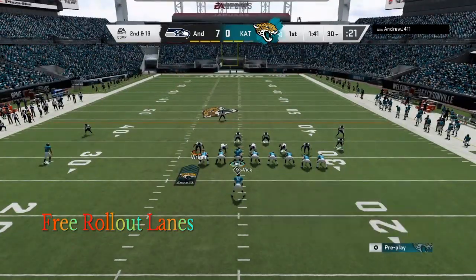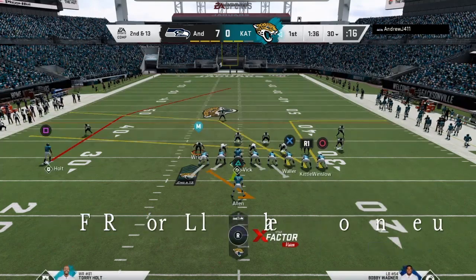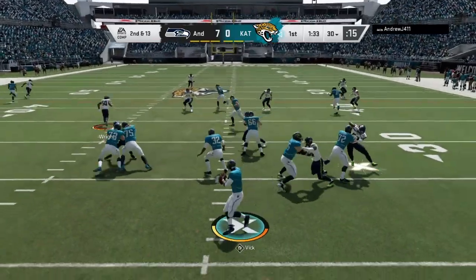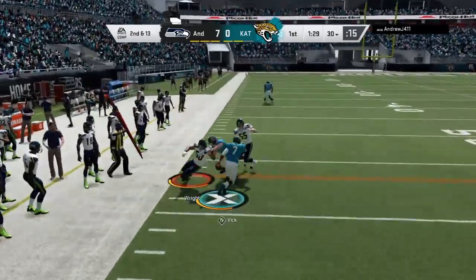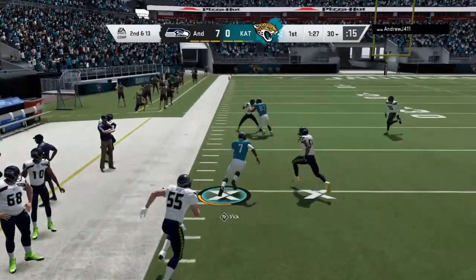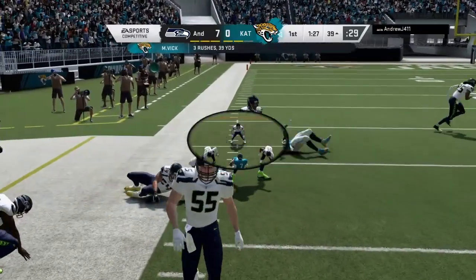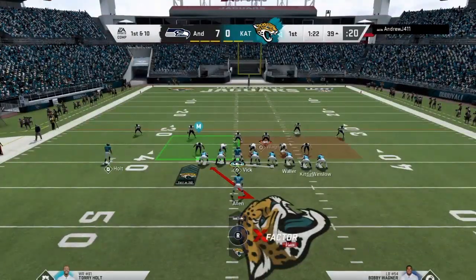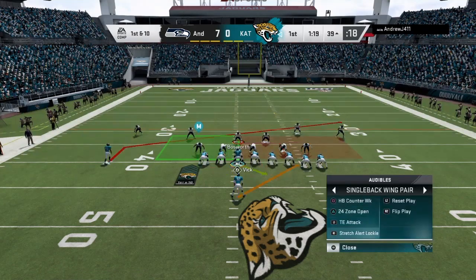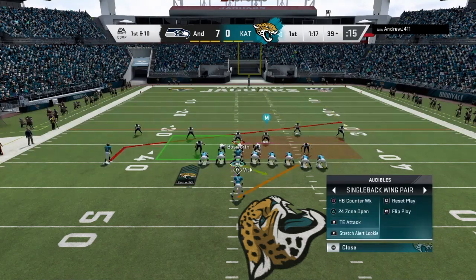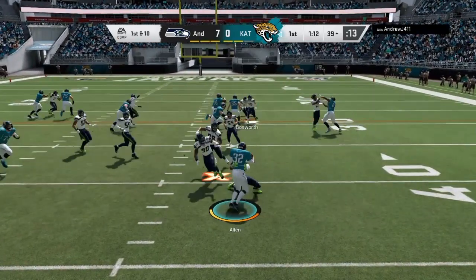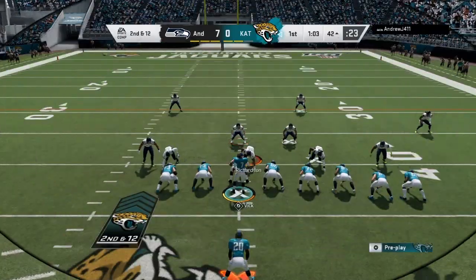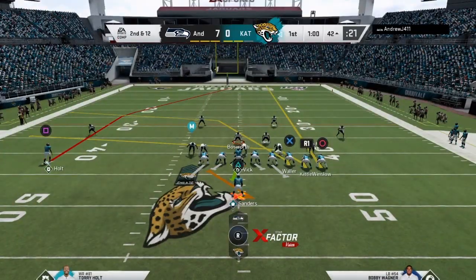All right, so always check your rollout lanes for this play action play right here. I should have put R1 on the drag route. As I mentioned in part 1, the rollout lanes were clear. And when it's clear, you can also do this. That's why it's common sense that you should do a play action. When he comes out of his play action, he should be going to the same side that he throws on. So if this was a right-hand quarterback, that would be flipped the other way. And just in case you have to roll out or click back on and then throw it. The play comes to the left side, so it works perfectly for my left-handed quarterback.